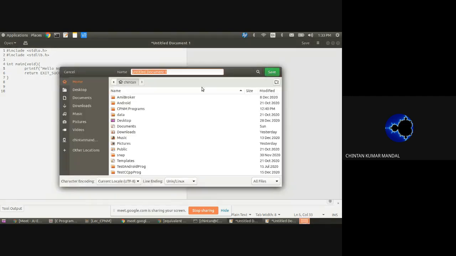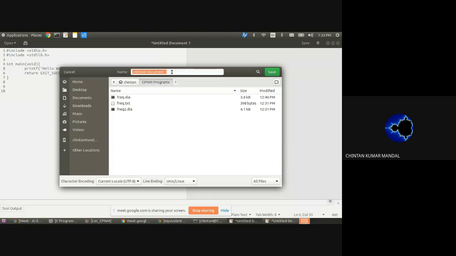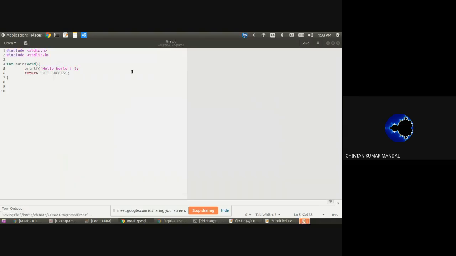All your C programs must end with the extension of .c. This .c is what we call an extension.